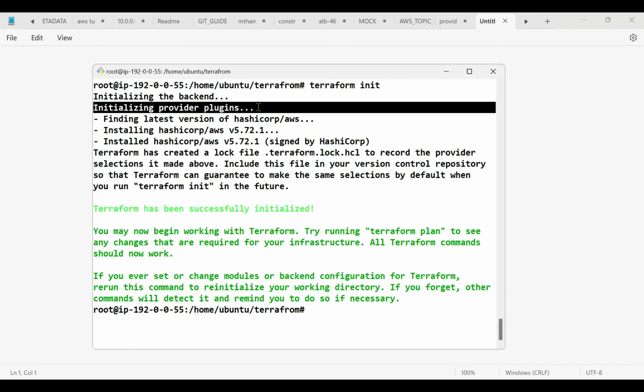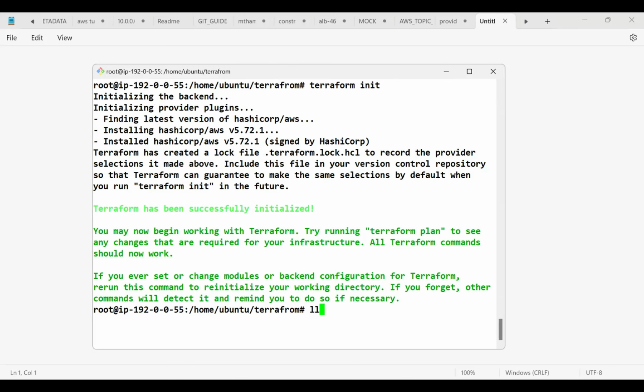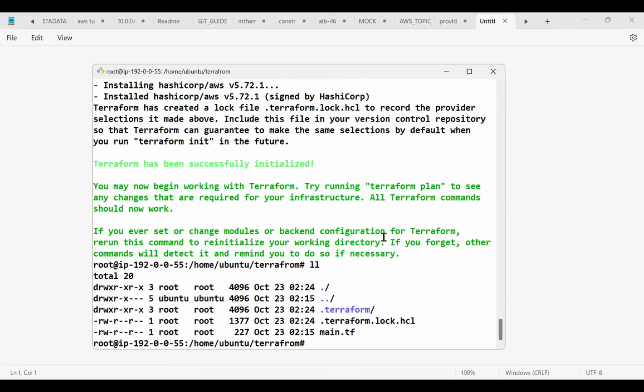How do you see whether it is downloaded? It is a hidden file, just run ls -lrt. Here you can see a hidden directory known as .terraform. If you go inside this, you can see all those things. If you are interested, go and check there.